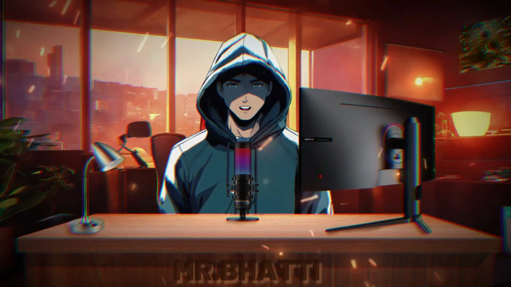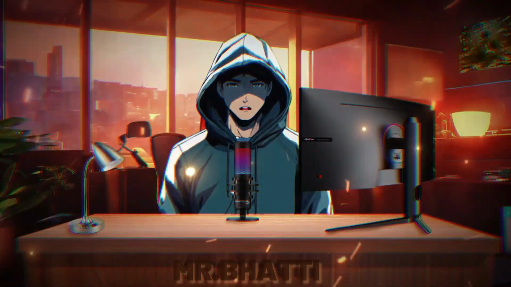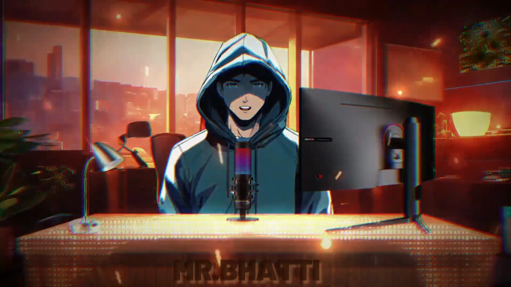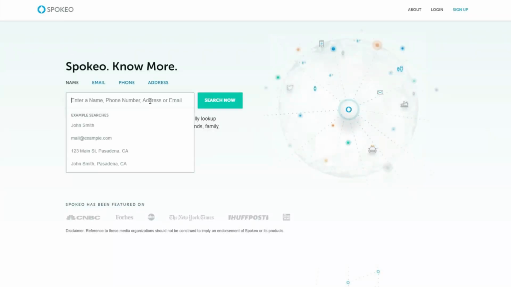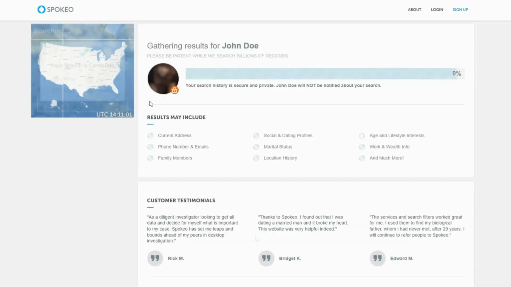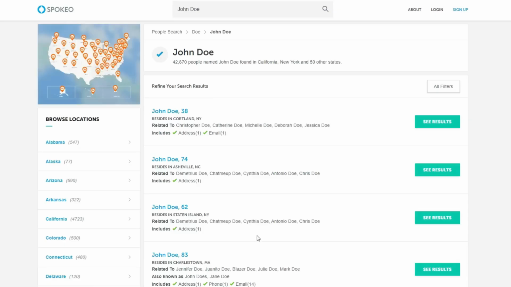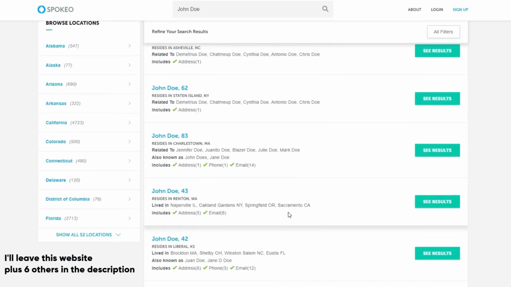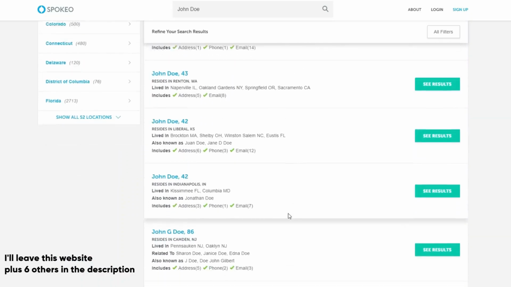Sometimes you may want to find more information about a person online, such as their contact details, social media profiles, or background history. One way to do this is to use people's search websites, which are specialized in collecting and displaying data about individuals. You can search for a person by using their real name, username, email, or phone number. Now let's talk about databases.